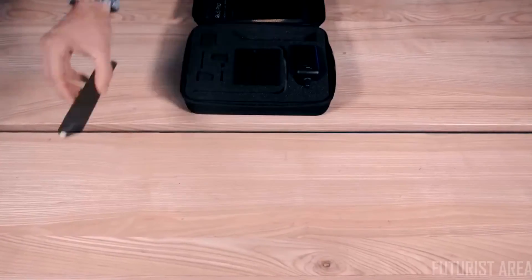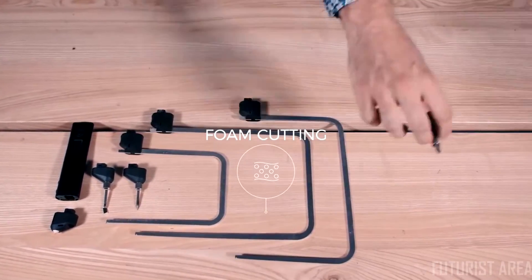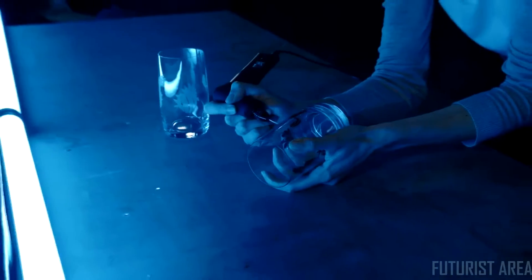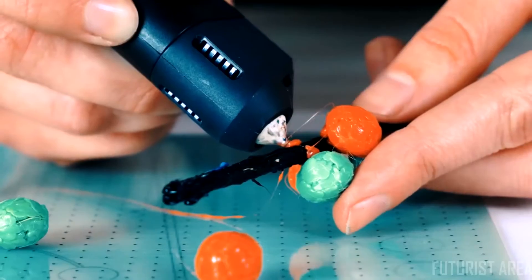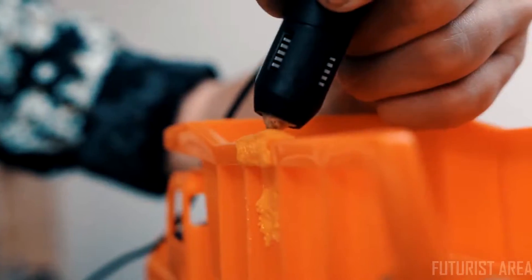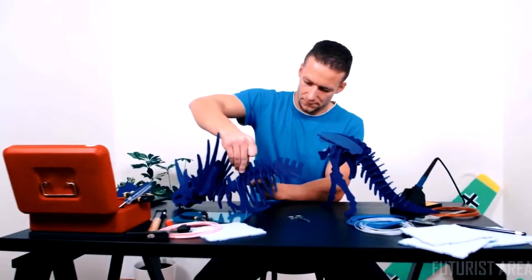We present to you the 3D Simo MultiPro. It's small, smart, efficient, and can replace as many as seven types of electric tools. There's no limit to creativity except the size of your working table. Engrave glass. Make a 3D drawing from any material. Burn images into wood. Solder electronics. Create learning tools. Repair. Become an artist.